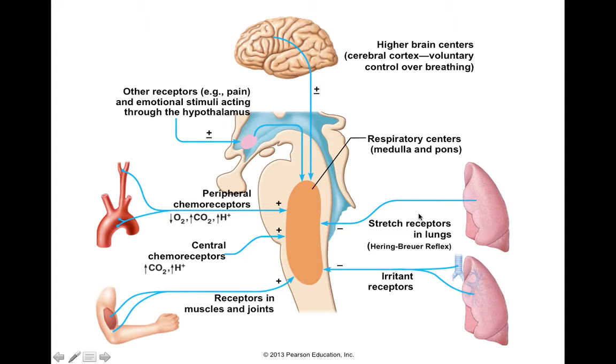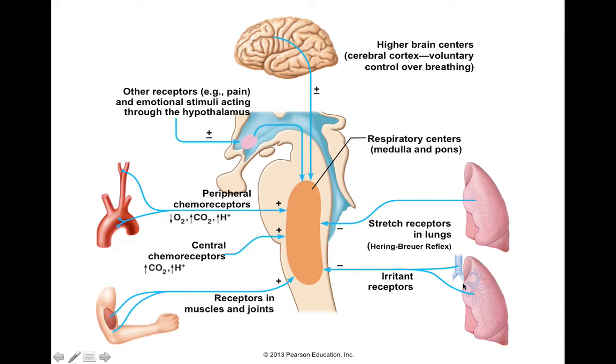And then it turns out that we have stretch and irritant receptors in the lungs themselves. So the stretch receptors in the lungs actually prevent overstretch of your lungs. Because it's possible that you could actually inhale so deeply that your lungs overstretch and you end up damaging your lungs. So instead, what we find are these stretch receptors in the lungs that, once they sense enough stretch, send information back to the medulla and actually inhibit your ventilation. So we call this the Hering-Breuer reflex, and it's a way to prevent overfilling of your lungs. So that's actually kind of cool.